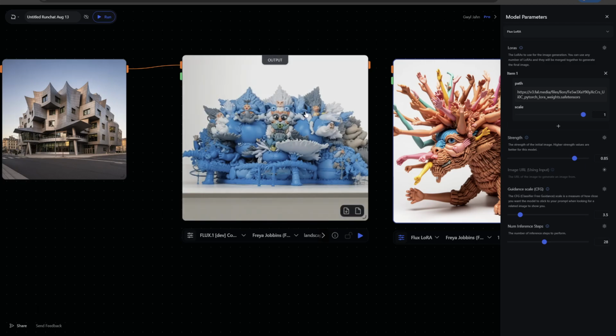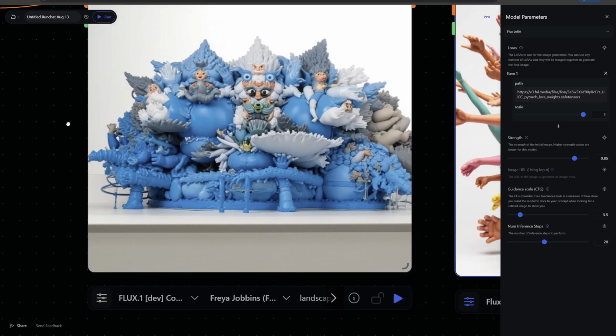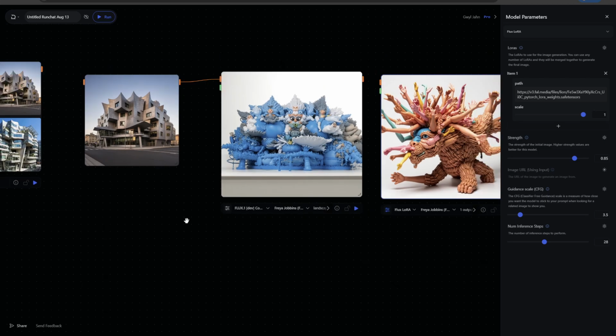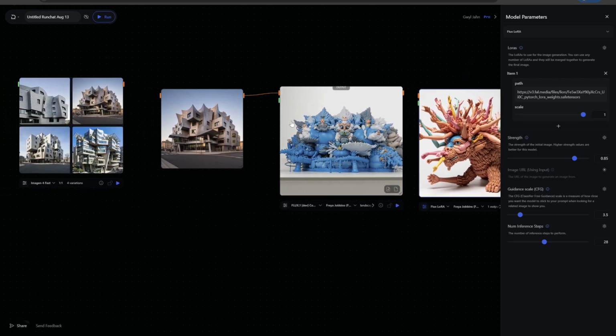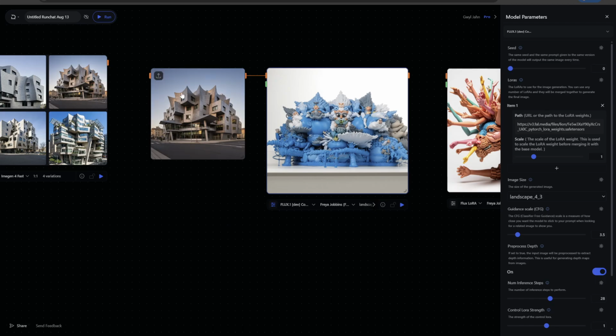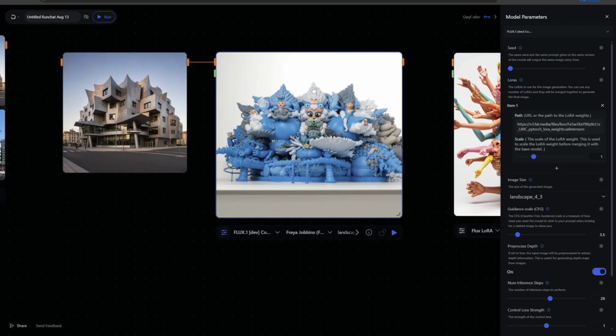So it's keeping a lot of the depth of this object here. It's definitely keeping the silhouette, but it's now been assembled out of a whole lot of weird little hands and feet and things like that. So that is the beauty of using the LoRA fine-tunes for these sorts of design tasks where you're trying to combine ideas for particular forms with ideas for particular styles or even compositions or things like that. Alright, have fun.